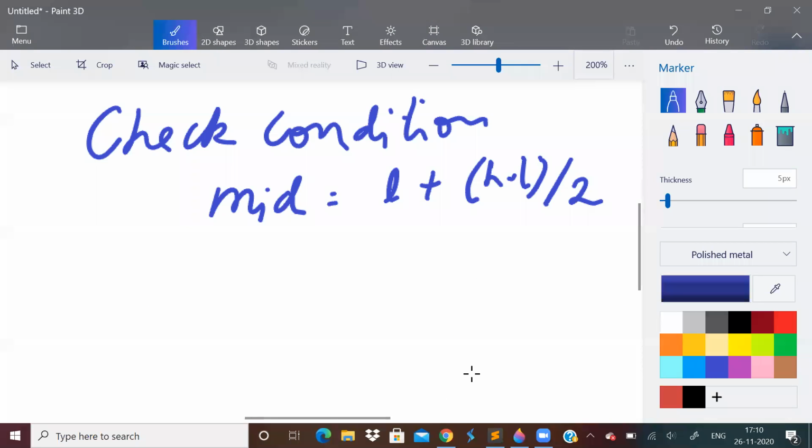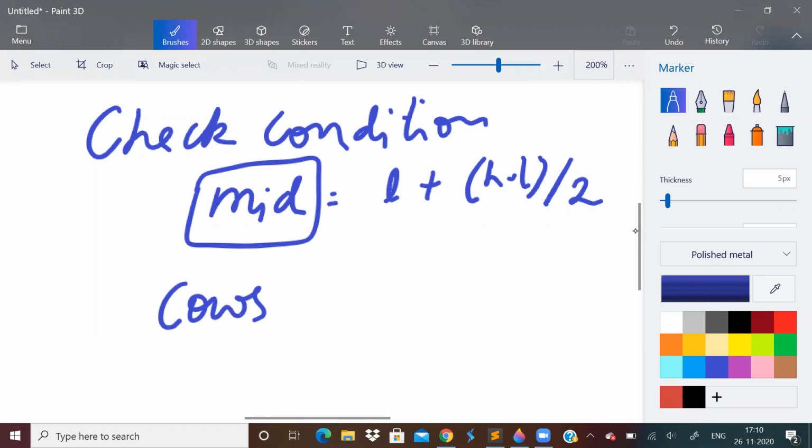Our check condition will be: for this mid value, can we place all the cows or not?